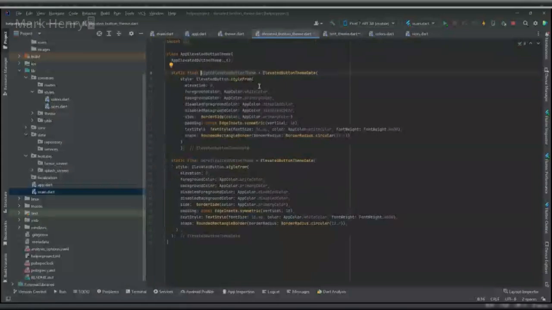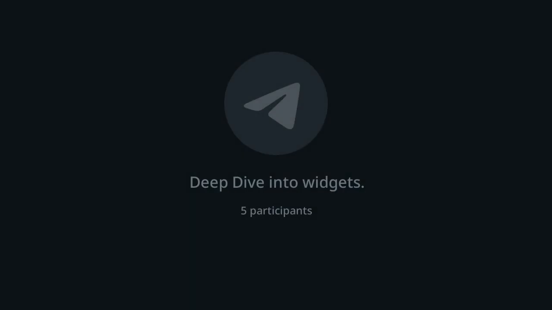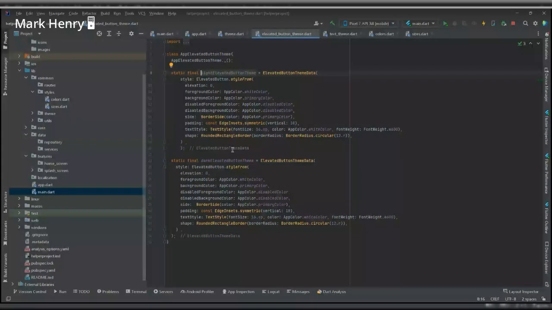So anytime I call elevated button, I don't have to go back and forth adjusting it to suit whatever I'm doing at that time. So this is it. The color, the disabled color, this is gray. Now I have my primary and everything. As I told you, the only difference between these two is the color.